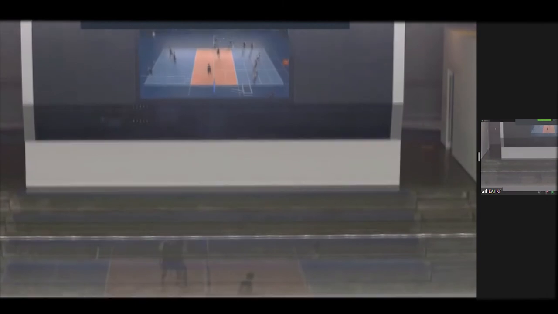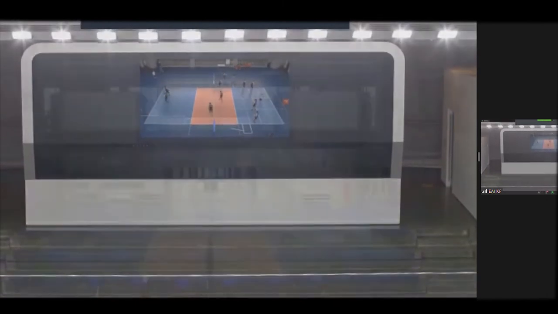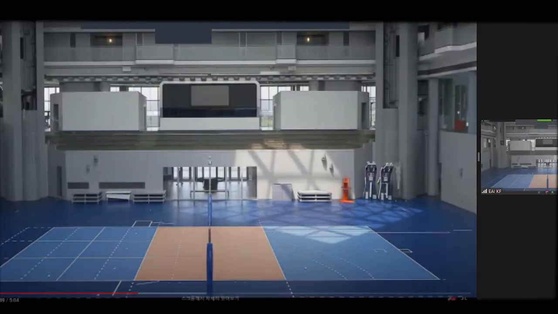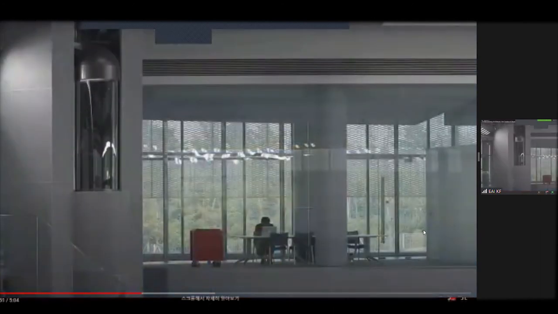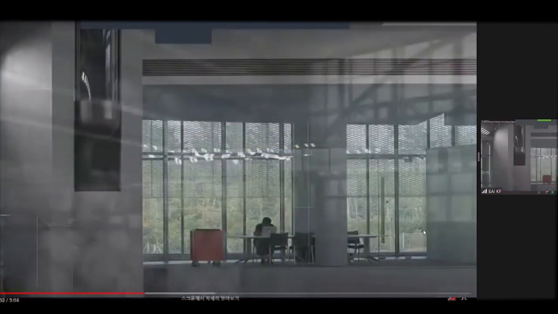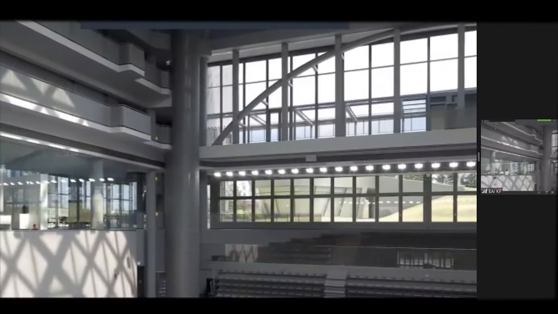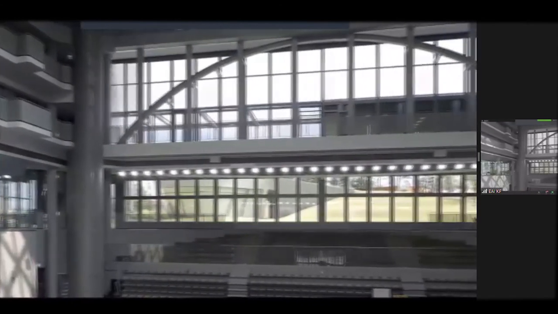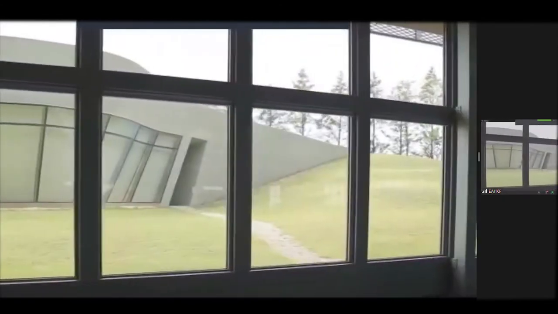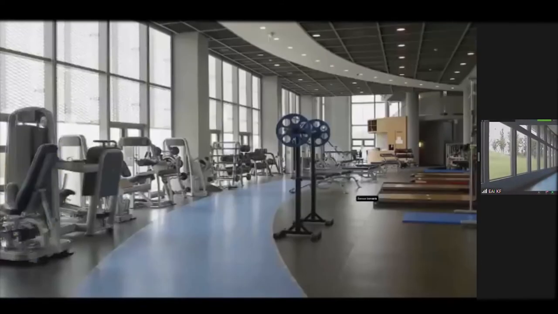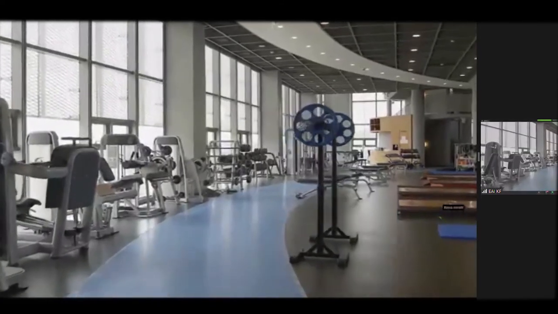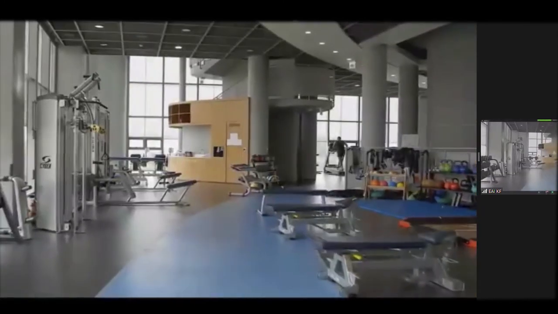In regard to what I talked about this afternoon, the building also has a very high level of spatial flexibility because it's equipped with a very interesting set of doors and windows. For example, this large glass wall here can be fully open. You can see it later in this video.